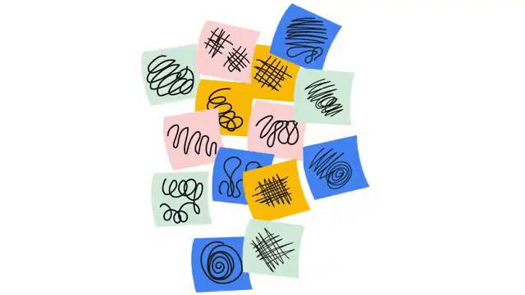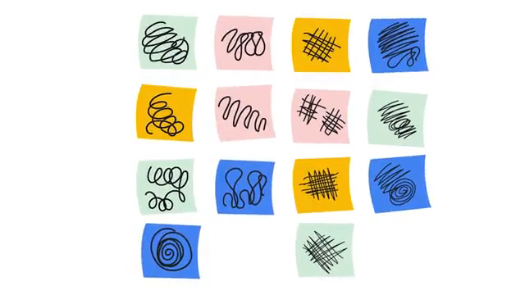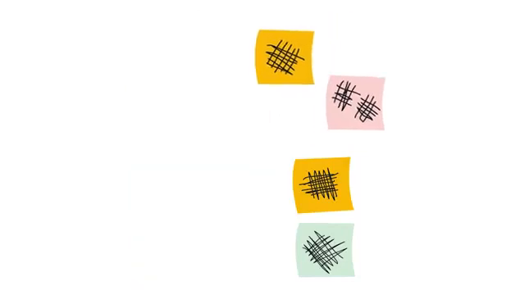Now it's time to organize. For people who love organizing, this activity can be really fun. As you review the sticky notes, start to make 4 or 5 clusters. You can place these clusters on a wall, window, or whiteboard. Your job is to bundle together sticky notes that have related ideas or themes. In order to do this, compare sticky notes one by one and ask yourself, is the observation on this sticky note similar to any of the other observations I've reviewed so far, or is this observation different?